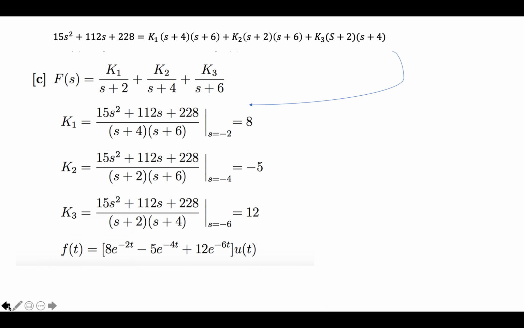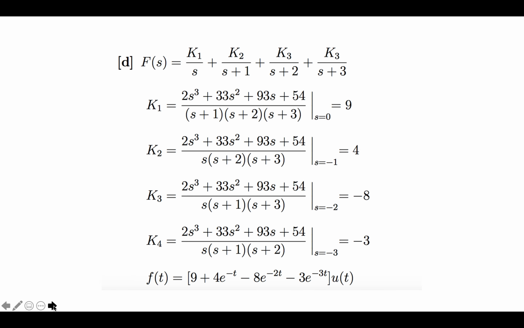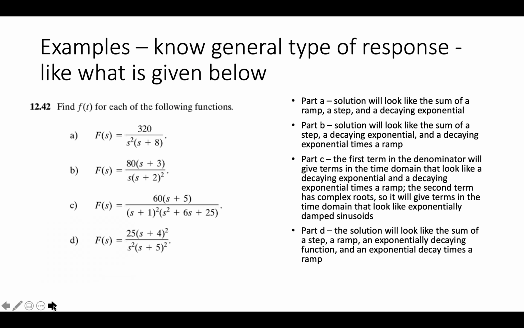This first one is pretty straightforward. It's partial fraction expansion. The second one is also partial fraction expansion. Okay, this is the one that I want to spend a little time on, because one of the things that I need you to understand is that when you look at a rational function in the s domain, by looking at the denominator, we can know the functional form of what it would look like in the time domain. So you almost have to visualize that you're doing a partial fraction expansion. You would have a 1 over s term, a 1 over s squared term, and a 1 over s plus 8 term.